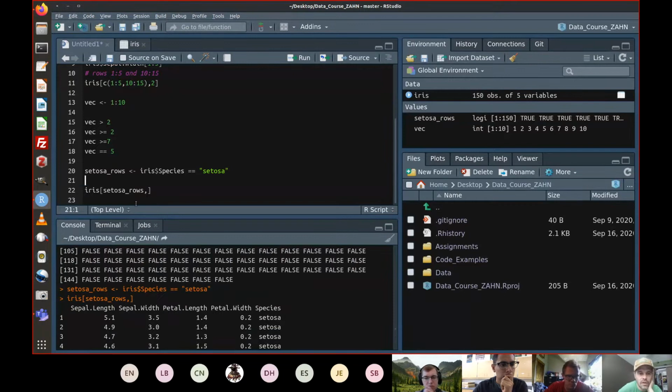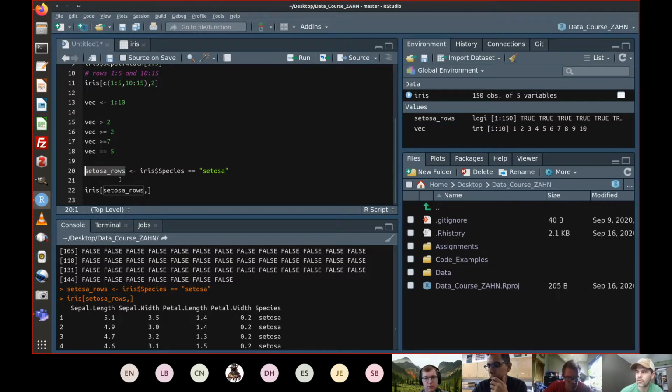So here we are using inequalities. You're going to be using these all the time in R. Inequalities or equalities, I suppose, also. But these are logical questions that we're asking about our data, whether something is greater than, equal to, greater than or equal to, or is exactly equal to this word. So here we broke it down into 2 steps.